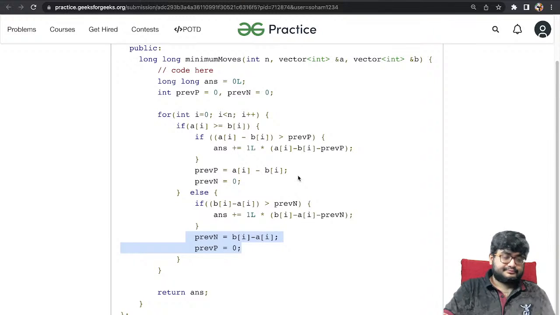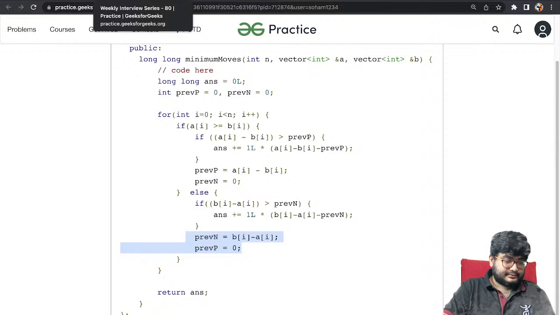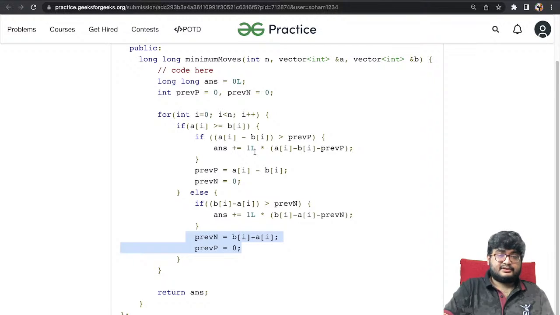Okay, cool. Let's go to the last problem then. I hope this makes sense. The code was pretty simple. You can do it multiple ways. You can also take an array and treat the negative ones as 0 in one array and treat the positive ones as 0 in another array, and you can then do it like that as well. So that's another way. And this is another way.